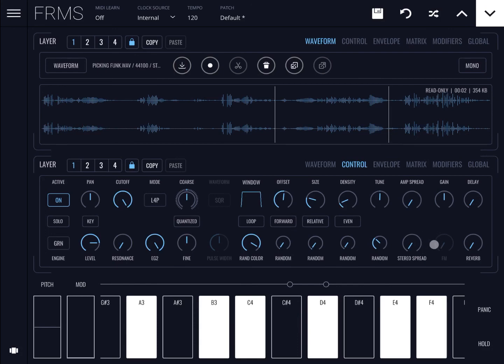So we went through the stereo spread dial already, and lastly I want to show you that you also have a reverb effect alongside the delay effect. So let's play around a little bit. Let's have a little bit of random on the offset. Also on the density. A little bit less character on the randomization.